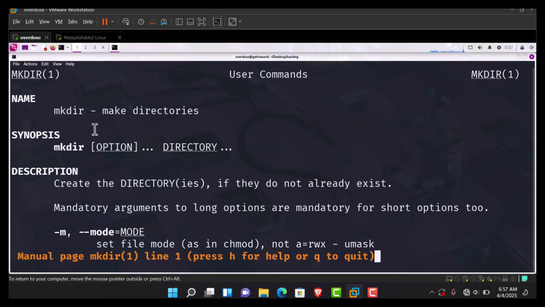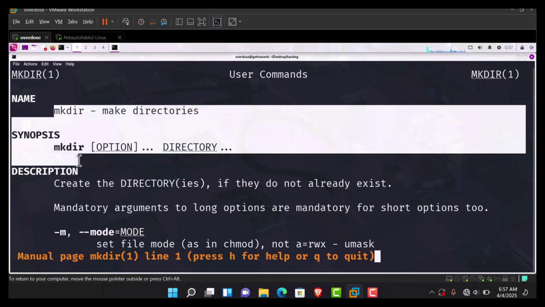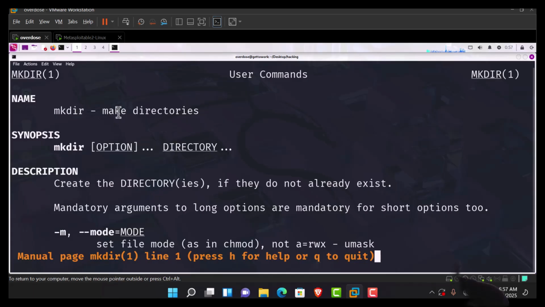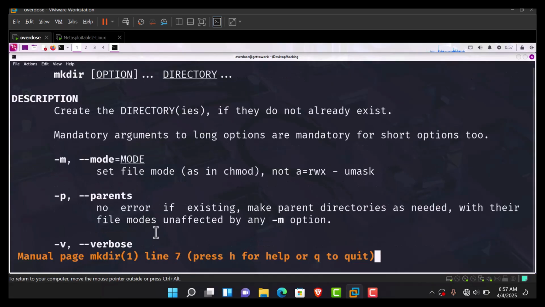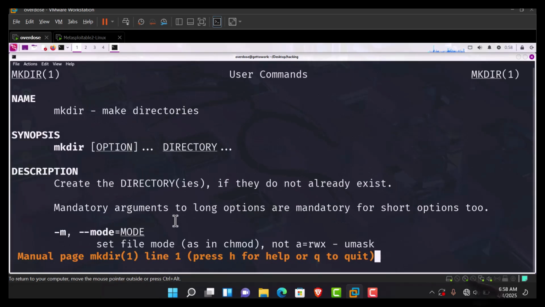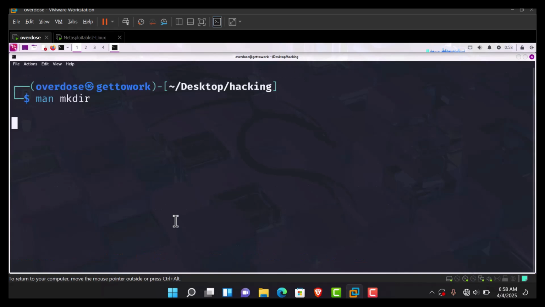As you can see here, it gives us the overview of the command that I want to read about. The mkdir means make directory, and it's giving us a description about this command, all we can use with it, how to go about everything with it. Once we are done reading, you press Q.